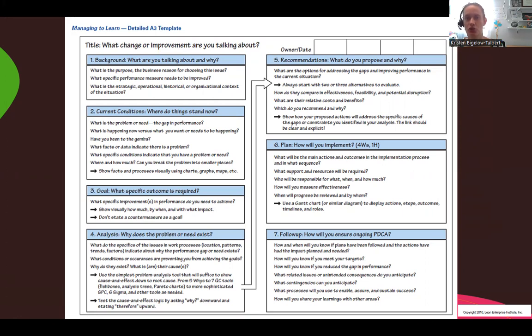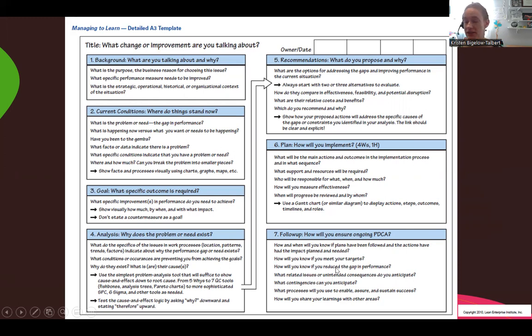It may not directly measure the impact that you are doing with whatever change you're proposing. So think carefully about the measures that you use here. And then from there, you can create your action plan. Who's going to do what by when, and having a status update, so you can check in and see how things are going.